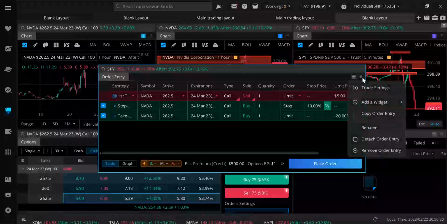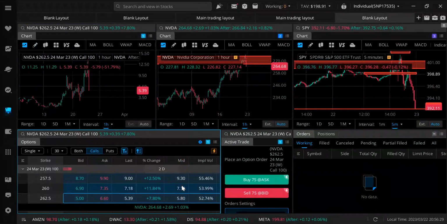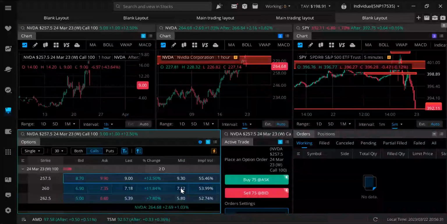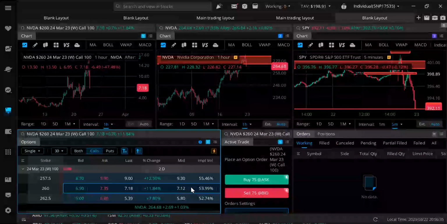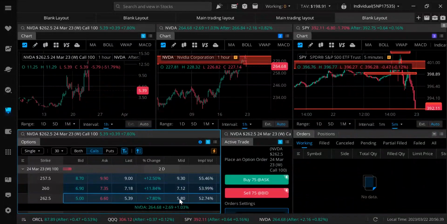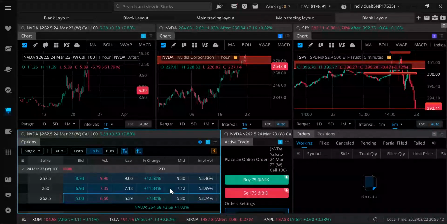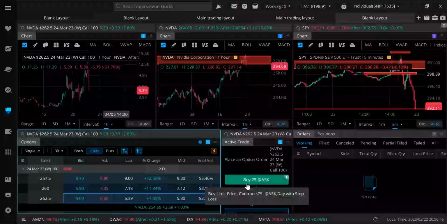So what you do is you take this out. If you want to avoid that, instead of clicking at bid, click at mid. If you click at mid, you're not gonna have that problem, and you're not gonna have the extra screen. So I want 690, you're not gonna click at 690, you're gonna click at the mid section right here. And you're not gonna get that screen, no issue. So once you wanna buy that contract, you click around the mid area and you just say buy 75, which I have.